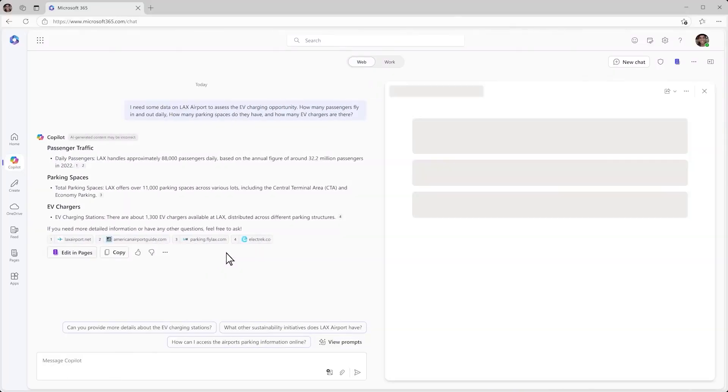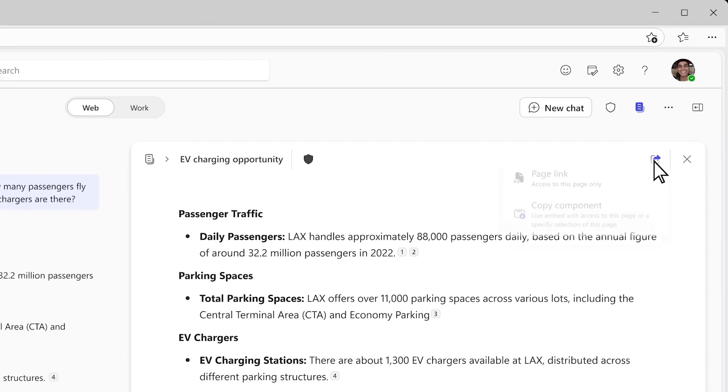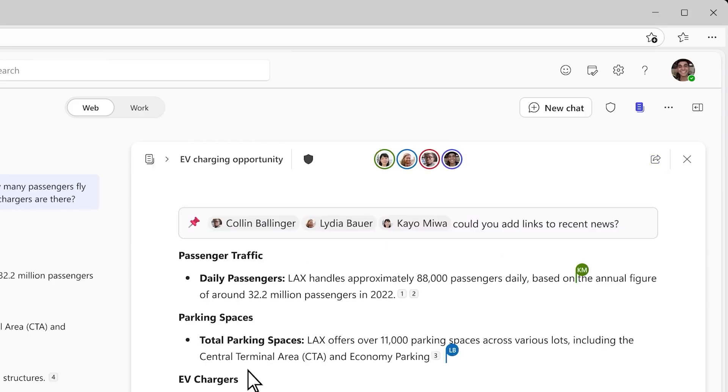One of the things Copilot Notebooks provides — similar to Notebook LM — is the ability for two hosts to walk through content in an audio overview. That can be really helpful to take complex or rich content references and make sense of them, make them more accessible and easier to consume and understand. It's great for learning, connecting dots, and reframing your own narratives. Also, Copilot Notebooks is powerful because of the other capabilities around it — Copilot Gallery, Copilot Pages. When you combine reusable prompts, your organizational model around those prompts, and the resources and references you're using, Copilot Notebooks fills a gap that gives Microsoft some of the absolute best capabilities in the marketplace.